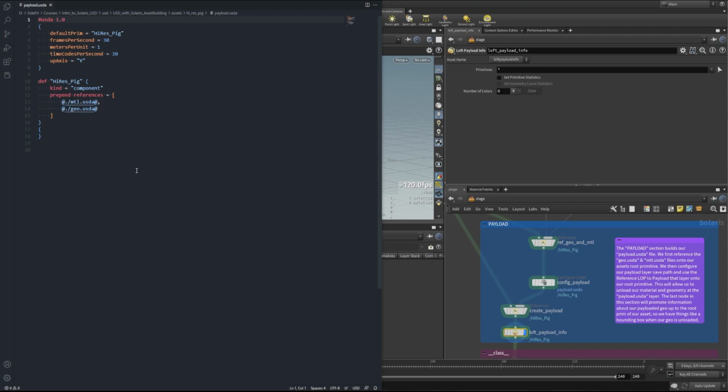And then in the next chapter, we're going to talk about the class primitive and how that will allow us to actually send changes to this asset, even if it's instanced in our scene. However we have it in our scene, it will allow us to make changes that will be propagated throughout our entire scene to this asset.